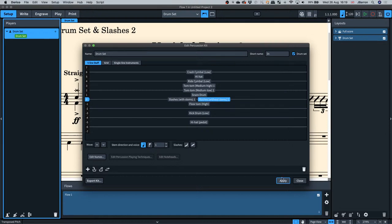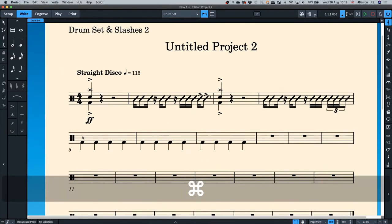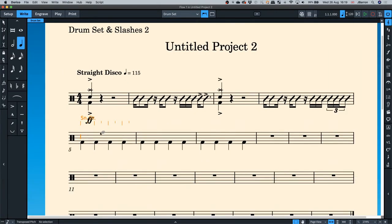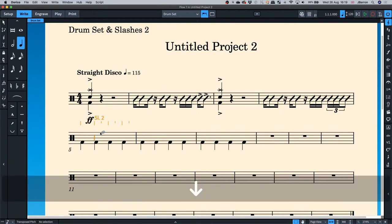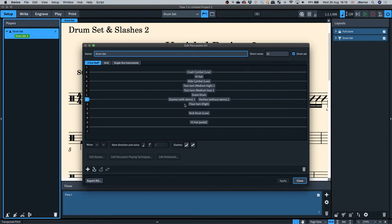How about I create one here so that I now have a slash on the center line. I see it says SL1 and SL2, and it would be nice if you could label those. I normally would, so I can tell very clearly what's going on. You see here it says slashes with stems 1, slashes without stems 2, so this is slash 1 and slash 2. I'd like to label them.